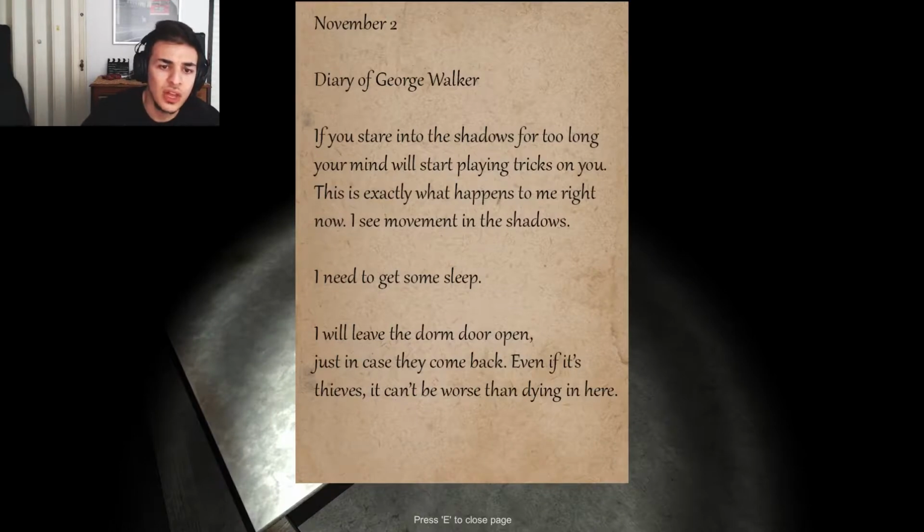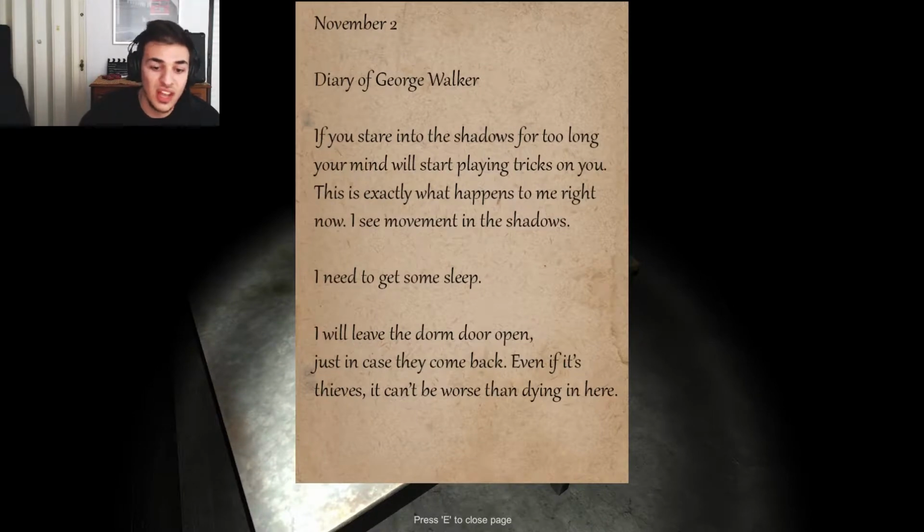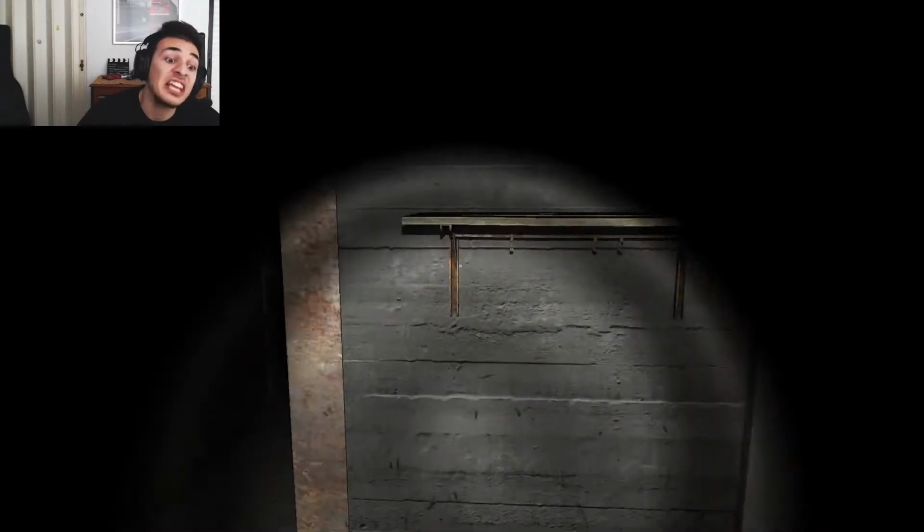Okay. If you stare into the shadows for too long, your mind will start playing tricks on you. This is exactly what happens to me right now. I see movement in the shadows. I need to get some sleep. I will leave the dorm door open. What? Why would you do that? Just in case they come back. Even if it's thieves, it can be worse than dying in here. Are you a fucking idiot, mate?